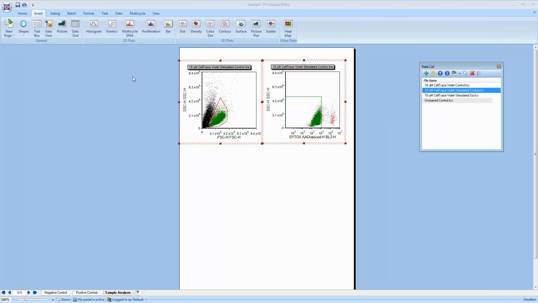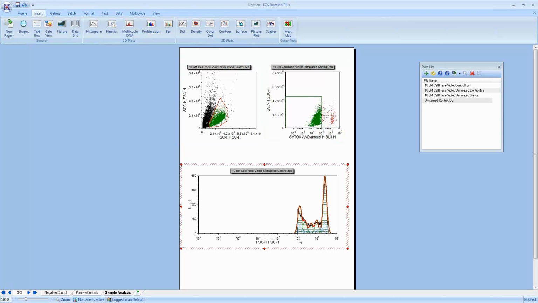What we next want to do is insert a proliferation plot. So to do that, it's very simple. We just click the proliferation plot button up here under 1D plots in our Insert tab. And we'll draw a plot. And we're going to have to switch to our cell trace violet parameter.